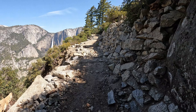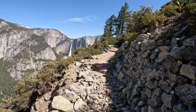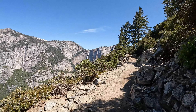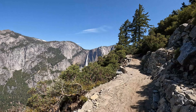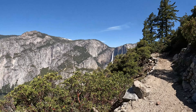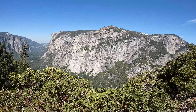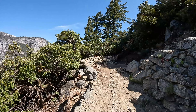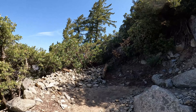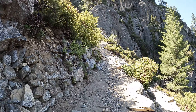It's amazing — this Four Mile Trail was originally built in 1872 as a toll road. It was a one-dollar toll road to get up to Glacier Point from Yosemite Valley, and you had to have a pretty blinged-out horse to afford that. You could get a nice bottle of whiskey in 1872 for a dollar, or who knows how many loaves of bread. There's a lot of history in Yosemite.